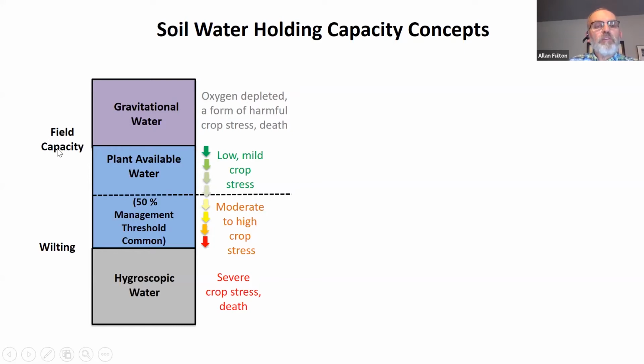As we mentioned earlier, we have field capacity. This occurs when the gravitational water is depleted and drained away from the soil. We enter field capacity. We move towards wilting point. As we go from field capacity to wilting point, as the soil moisture changes and a crop's growing, it will go through a range of stress, from no stress to low crop stress to mild moderate, and work its way to higher, more severe stress. And we get to the wilting, also called hygroscopic water, that water that's in the soil but cannot be extracted by the plant. And at this point, we're looking at severe crop stress that can also lead to death of the crop or the tree.